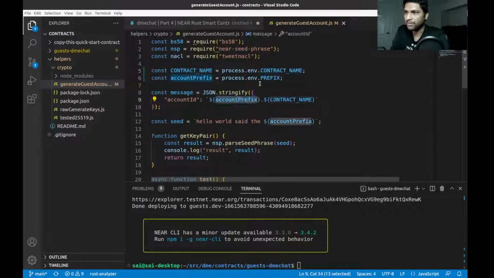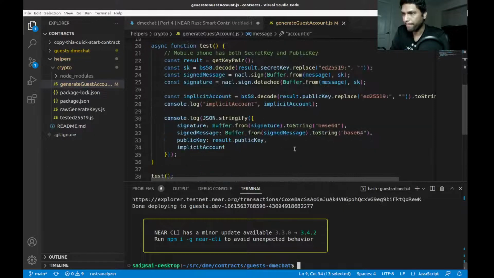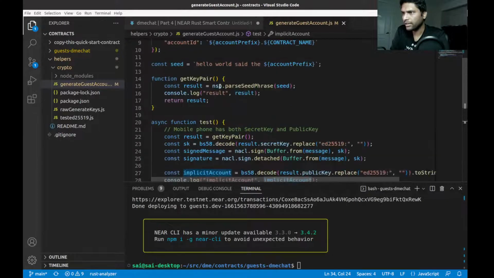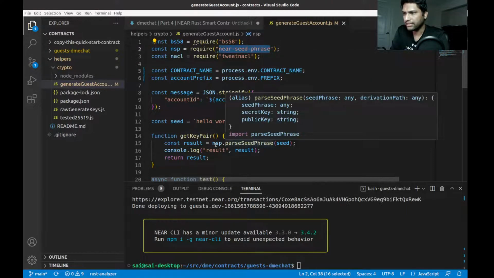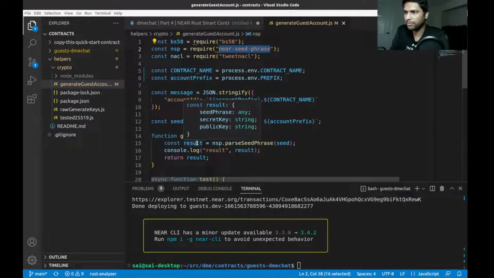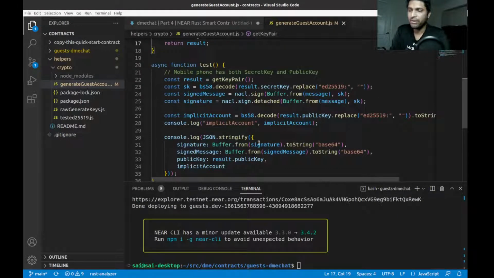Alice is the prefix, and then the contract name is coming in from the contract, so it's going to be Alice dot guest dot dev so and so. And it's using the NEAR seed phrase package, which can take a seed phrase and return back a public key, secret, and a seed phrase.